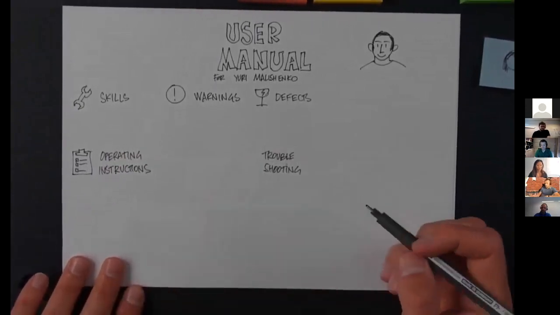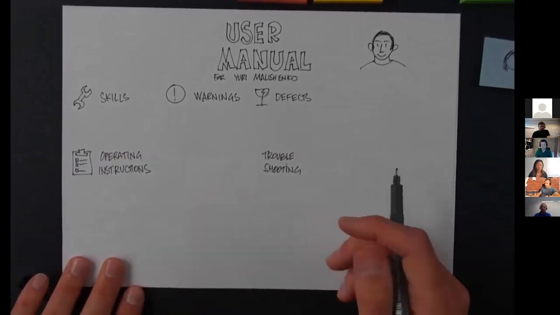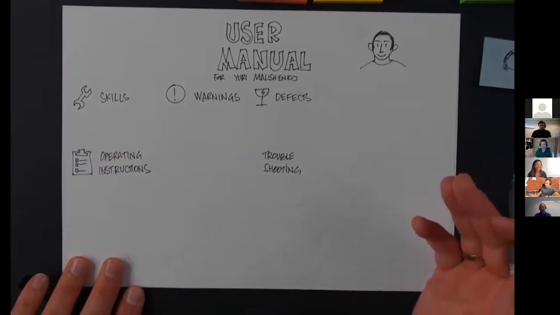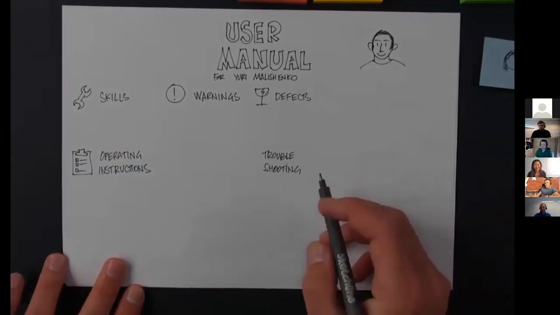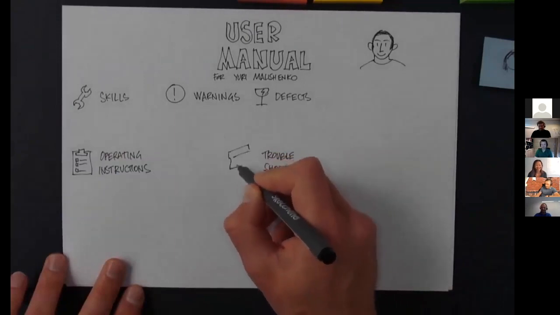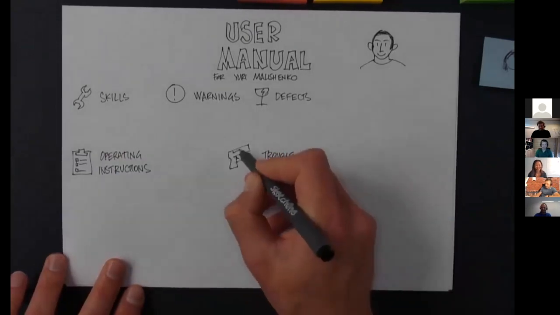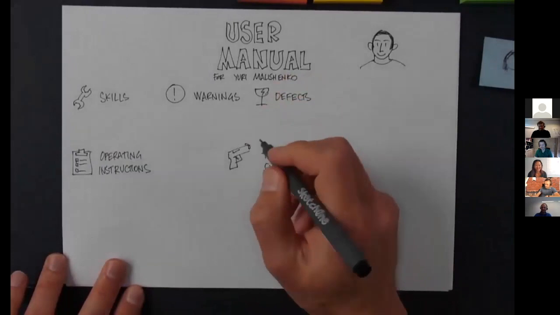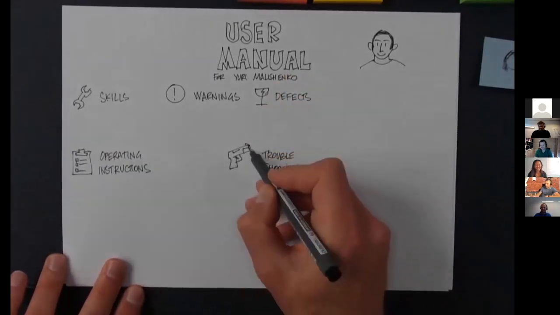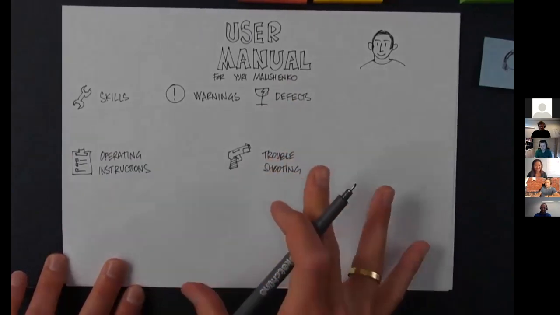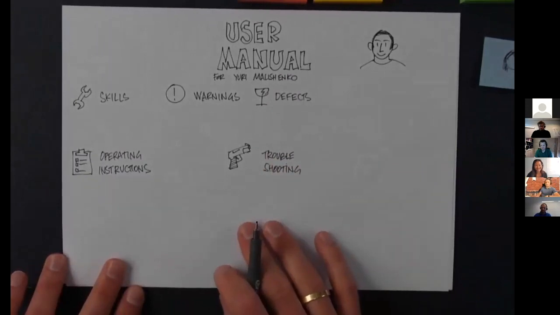The troubleshooting, well, I need your help. What could be an icon for troubleshooting? Anyone? A gun. It's a very aggressive troubleshooting, but that's fine. We can draw a gun. A syringe with a vaccine. Okay. So it will be a gun crossed with a syringe. It's too late for me to turn that into a syringe, so I'll just have a gun, okay? But if you haven't drawn the gun yet, draw whatever works for you.